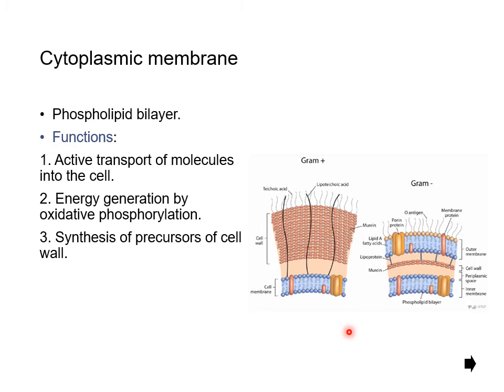As we learned previously, it also allows the synthesis, or the making, of the cell wall. The building blocks of the cell wall are made here, and they are exported for the cell wall to be made. Then there is the secretion of enzymes and toxins. Everything that is made inside and secreted goes out through the cell membrane.